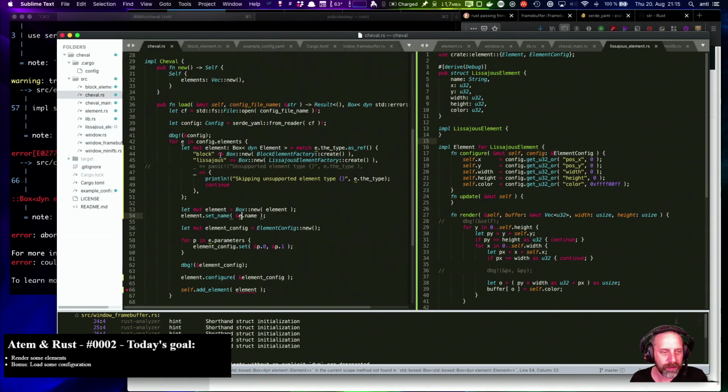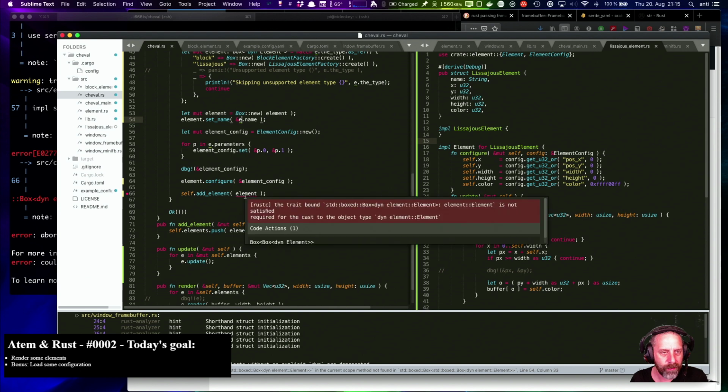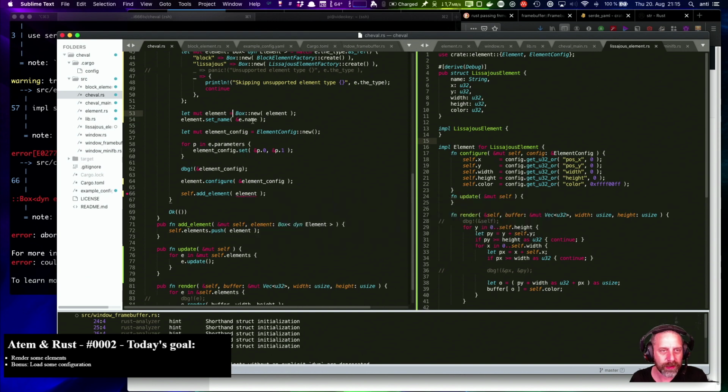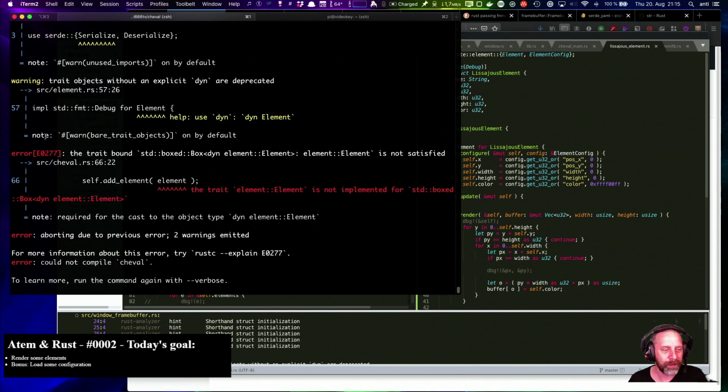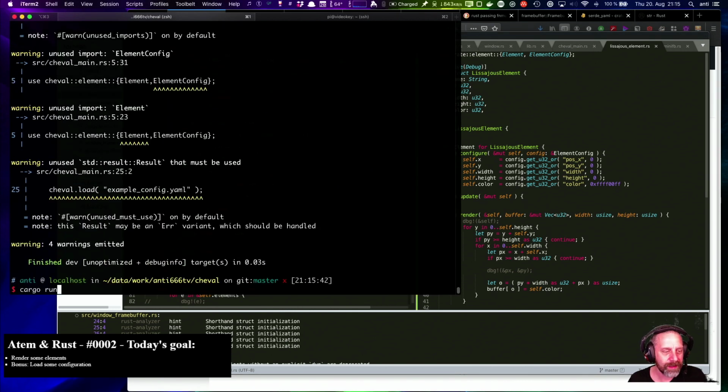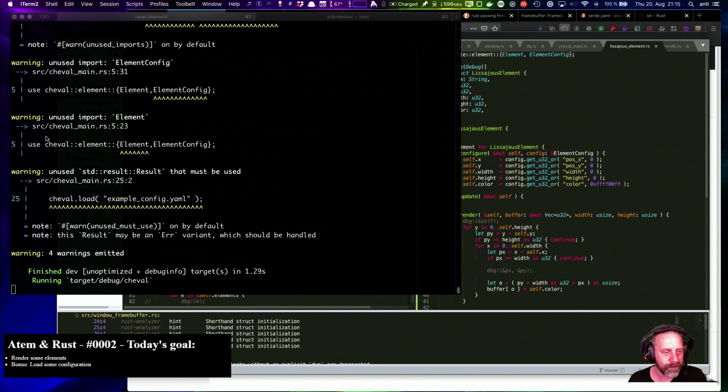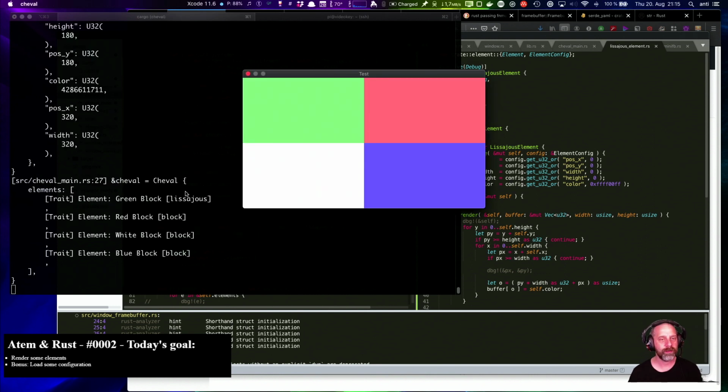What did I mess up now? Oh, we double boxed it. We double boxed it. So we have the green block, which is Lisaju now, and the red block, and the white block, and the blue block, and all dynamic.